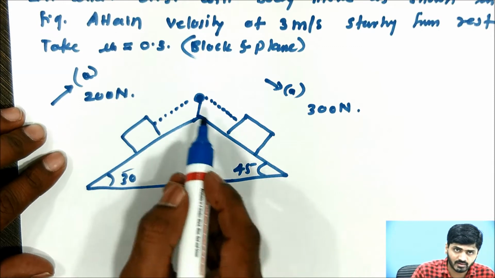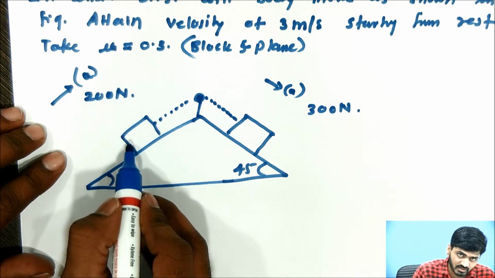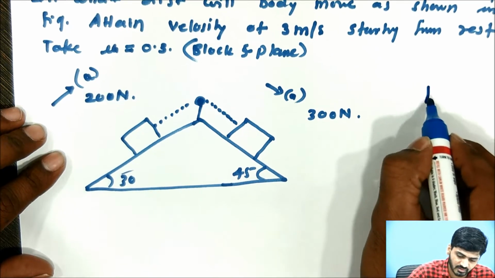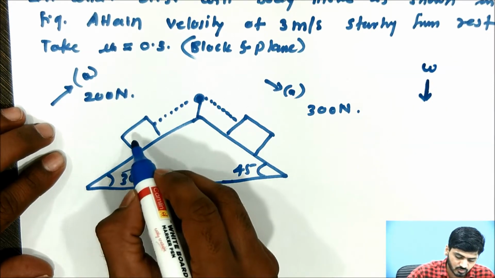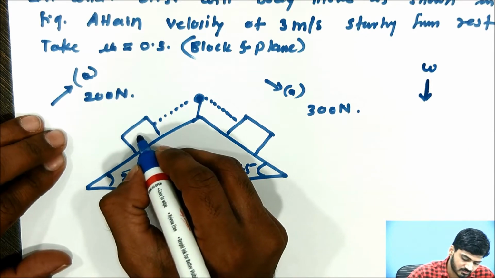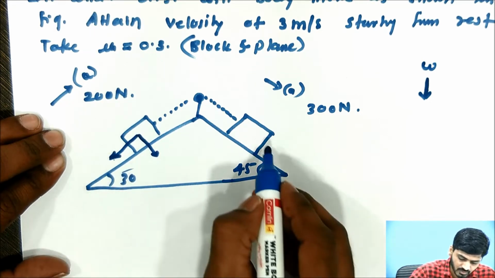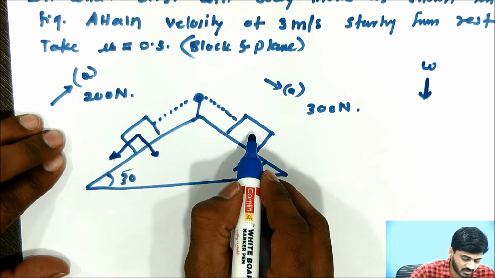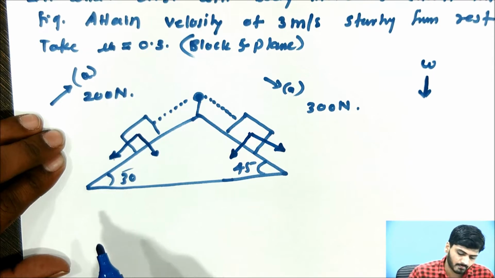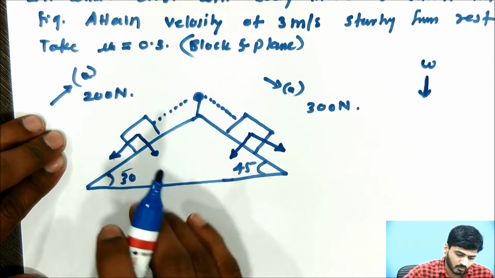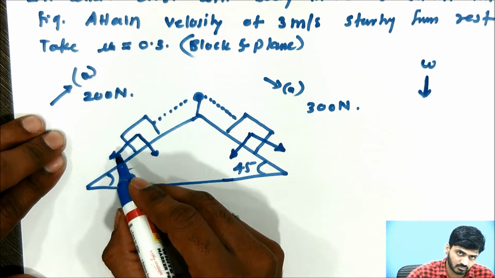So let's modify this particular figure. Now you may consider the weight is present exactly in a vertical downward direction. So always it is present in a downward direction, but the blocks are inclined ones. So two components are present. One moves in this direction, second one moves in this direction. Similarly here also we are considering it moves in this direction. Now the block moves according to this way, so it moves in the upward direction.